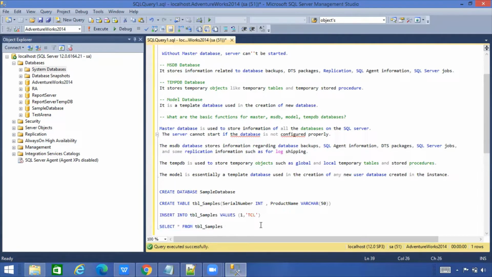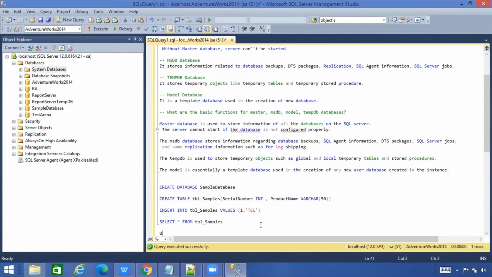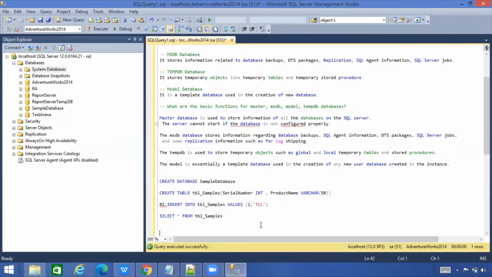What is another way to insert data into the table? Can we do it in another possible way? This is one standard type, right? How can we add multiple rows into this table in a single shot? Yes, we can. How do we do that? Insert into TBL samples, I'll copy this. Open brackets 2, let me call this BPL, comma, 3, and what's the other one?